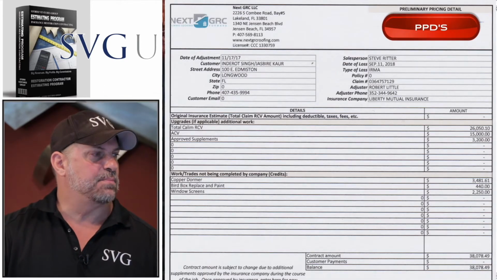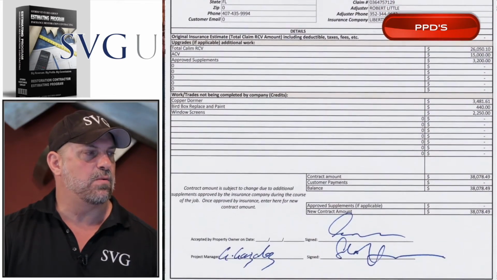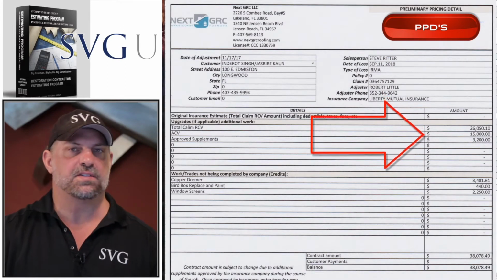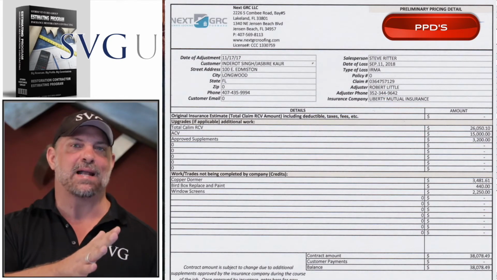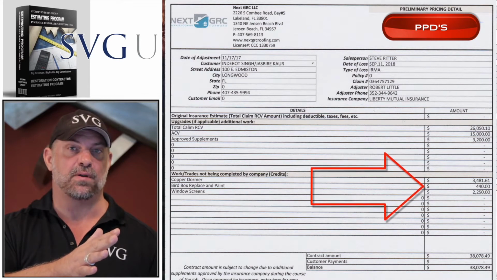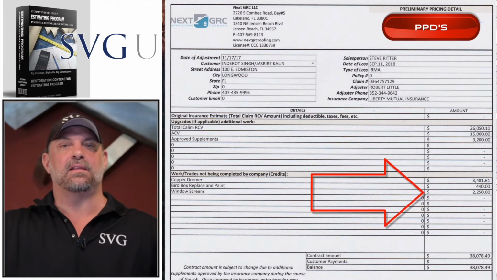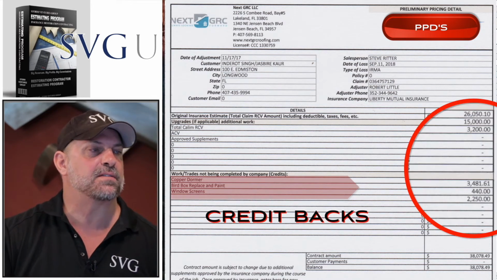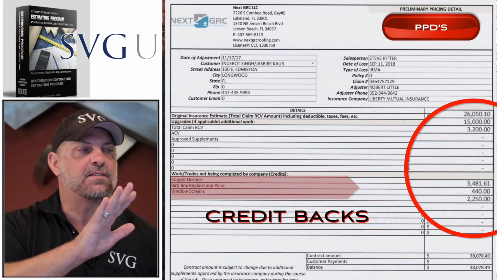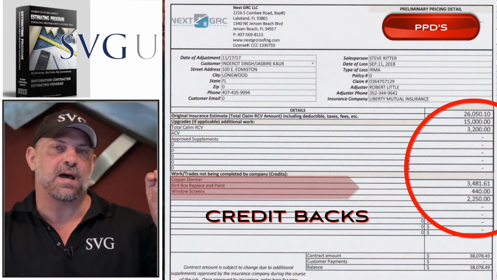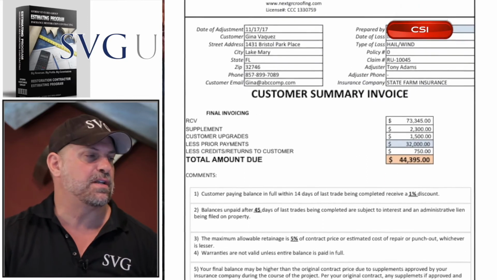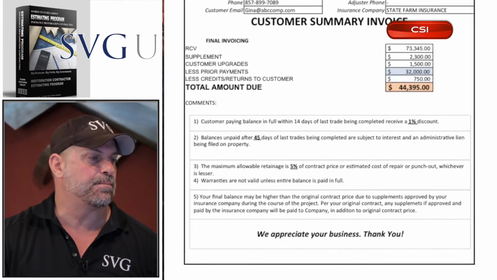The next page, guys, the PPD sheet. This kind of matches up your build contract PPD. What did the RCV start at? What did the salesman upgrade? What is he crediting back on the claim or the project to the property owner? You don't want to do everything, man. You don't want to paint the bird boxes and do every window screen sometimes. So sometimes there's credits back to those homeowners. We're going to come back to this page. This is very important because this populates to your certificate of completion and your customer summary invoice in real time, so you don't have to recreate it later.